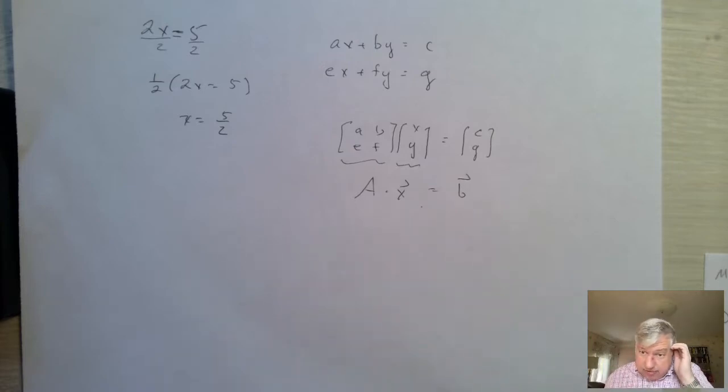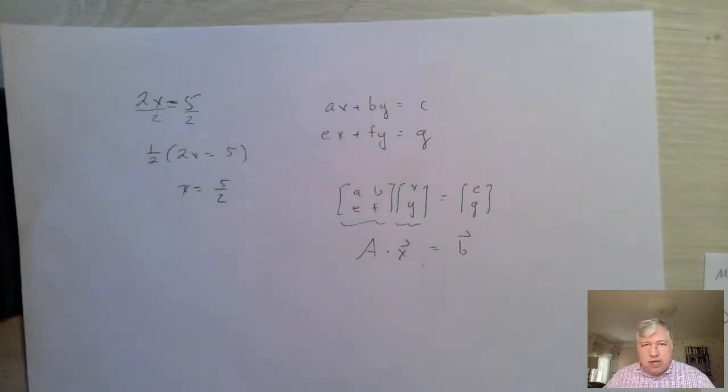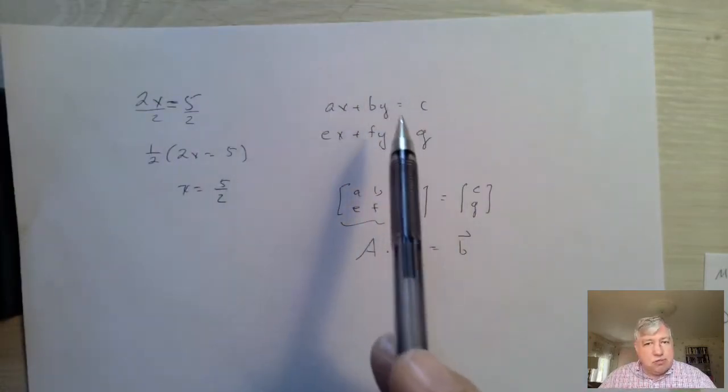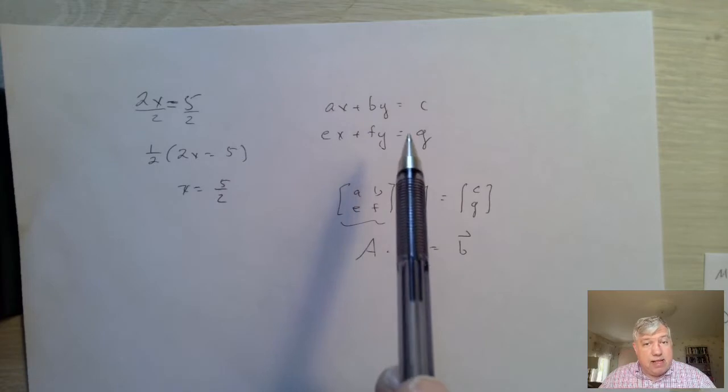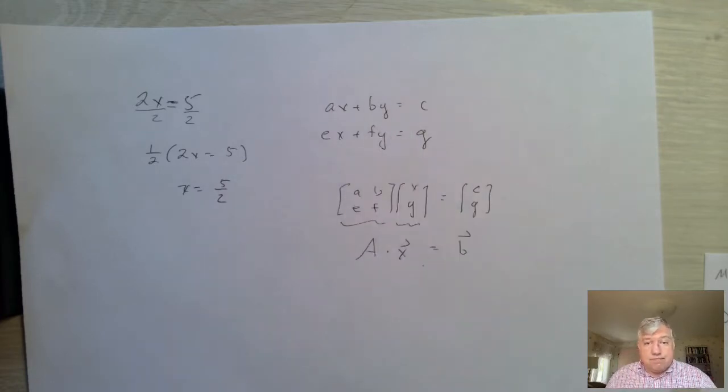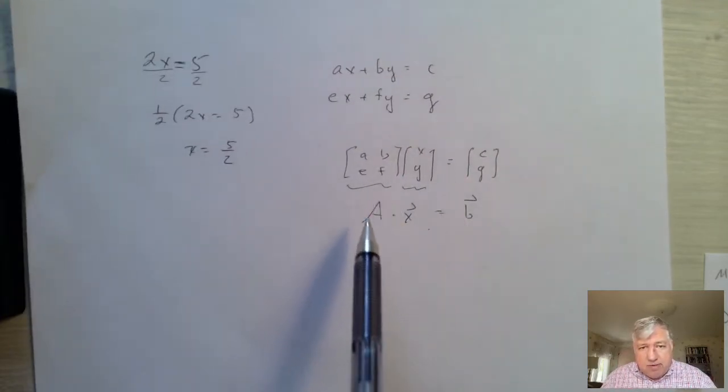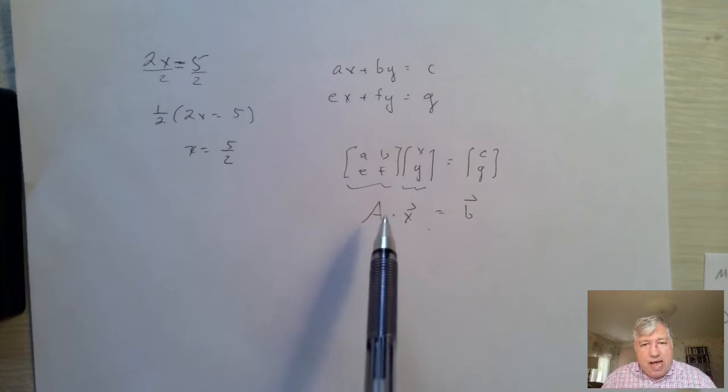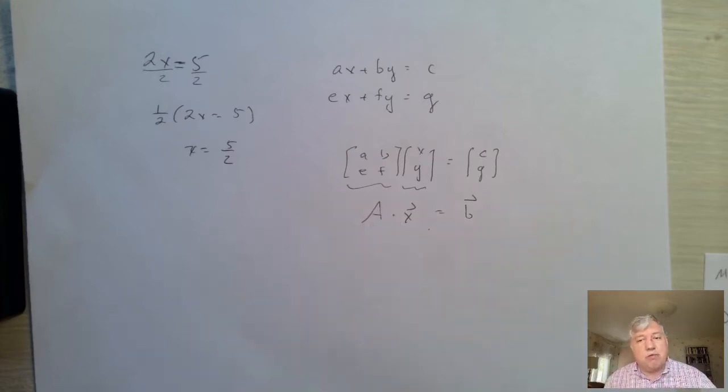We can actually solve systems this way, but first of all we have to find the inverse, and not all matrices have inverses. We saw lots of examples last time where a system might not have a solution, or might not have a unique solution. It all depends. However, if this matrix A does have an inverse, then we get a unique solution. And that's what we're going to be talking about today.